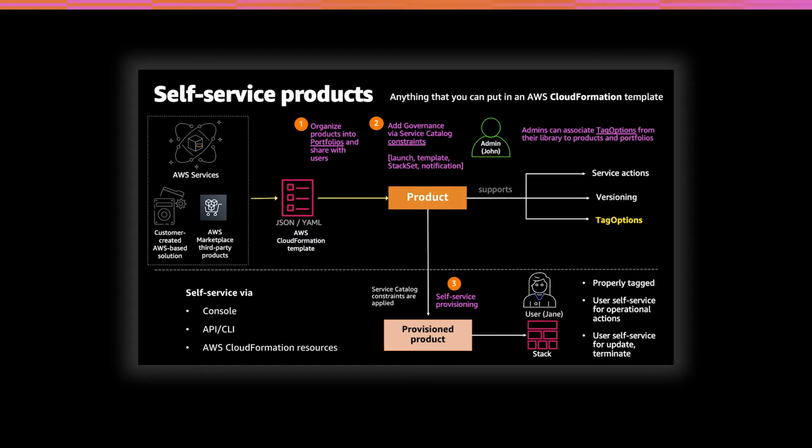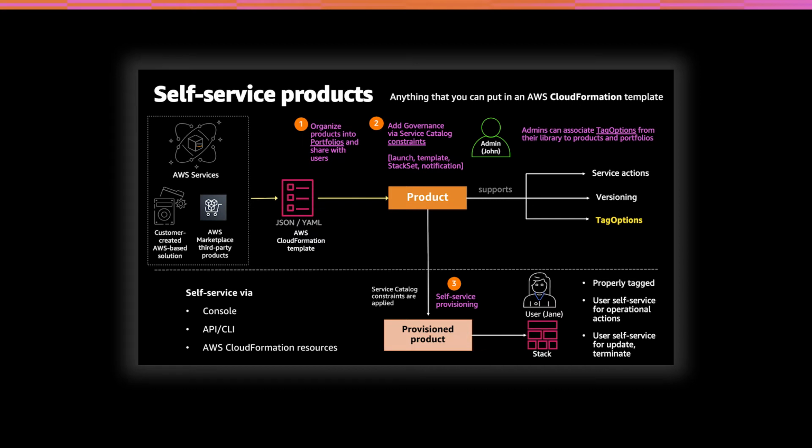I mentioned CloudFormation templates. So a Service Catalog product under the hood is a CloudFormation template. We allow administrators to add some additional metadata to that, a user-friendly name, a description, a link to additional documentation, but a Service Catalog product can be anything that you put into a CloudFormation template. So you could do something simple, as I mentioned, like an EC2 instance, or it could be an n-tier stack or a serverless application that you specify in CloudFormation.